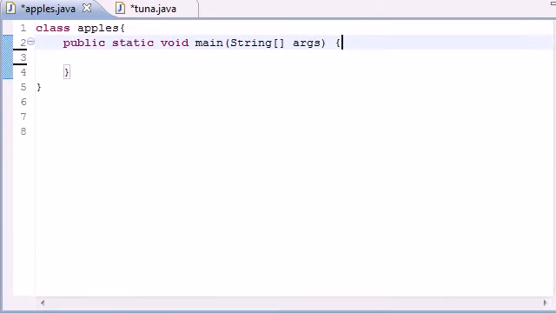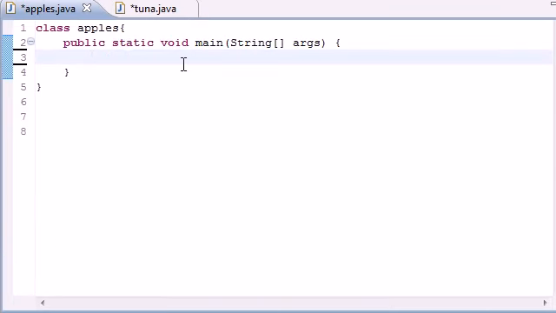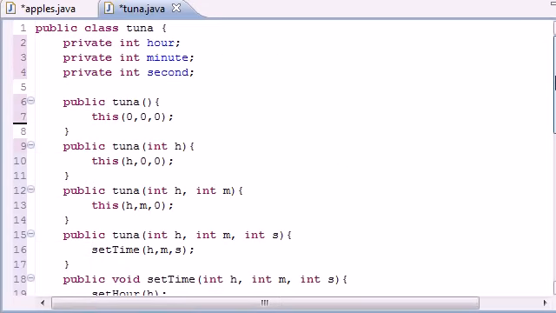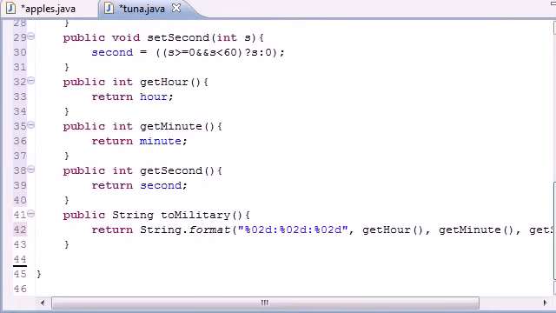So now we can go in our main Apples class right here, and we can begin building our objects. We're going to create 4 different objects because we had 4 different constructors. And actually I'm going to be doing that in the next tutorial. As you can see, we have 1, 2, 3, 4 constructors. So in the next tutorial, I'm going to be building 4 different objects, each to use these constructors in 4 different ways, and then I'm going to be summing up and telling you how this whole program works and actually what the heck we just did. And then you're going to understand it awesomely.